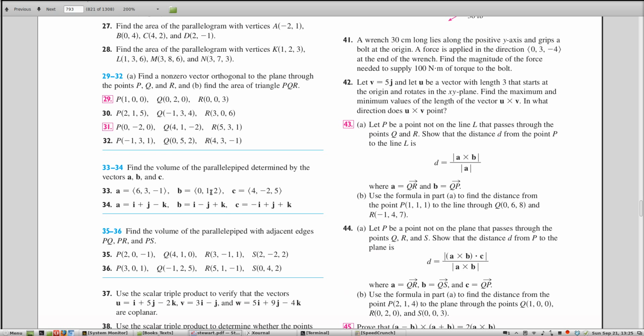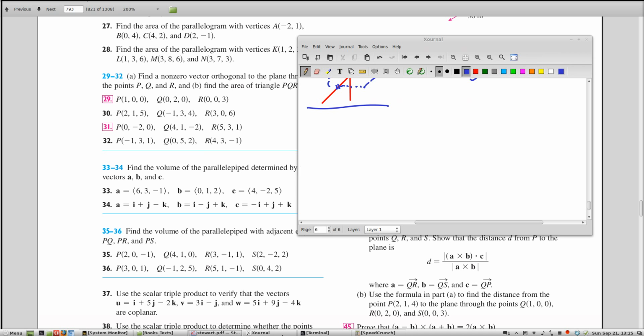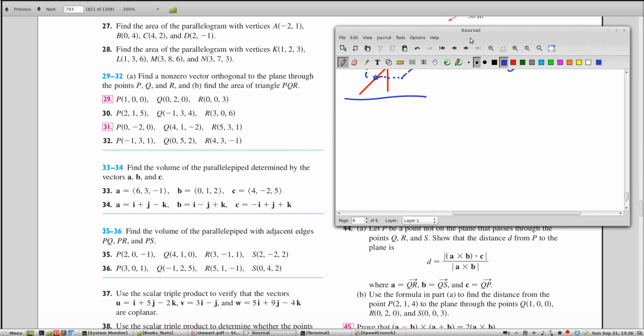What else? Oh, the parallelepiped. So this is interesting. Let's do number 33. So this has to do with the scalar triple product. So I don't know exactly what these things look like in 3-dimensional space, but let me try to draw something plausible. So let's say that's one, that's another one, and this is another one. It's not doing a very good job. So these things make together a parallelepiped, which looks sort of like this.